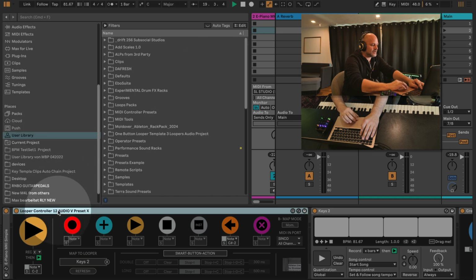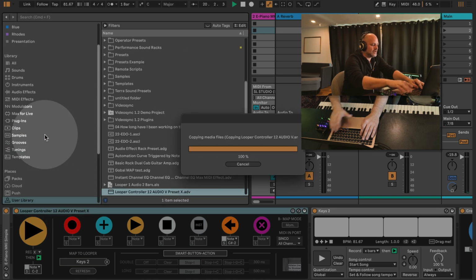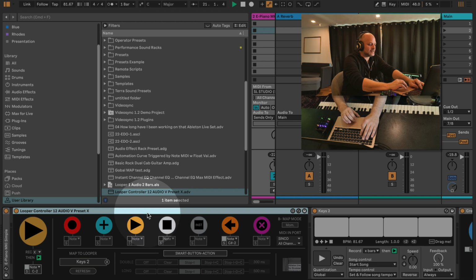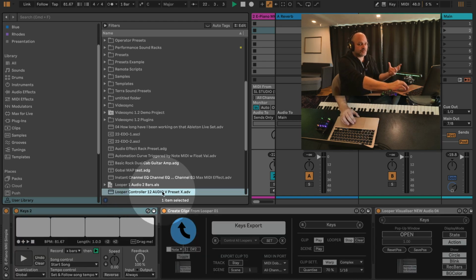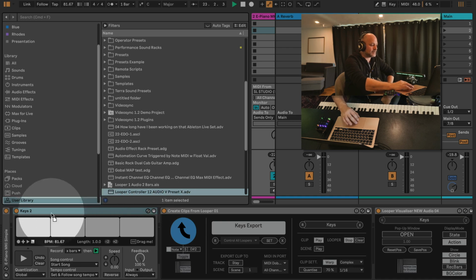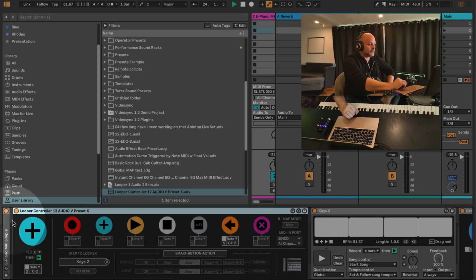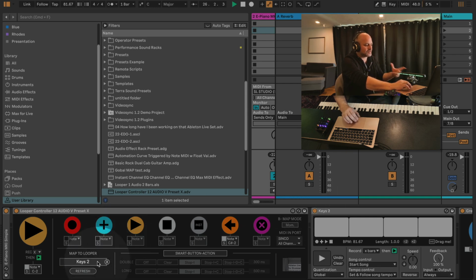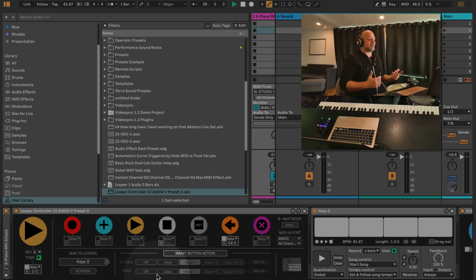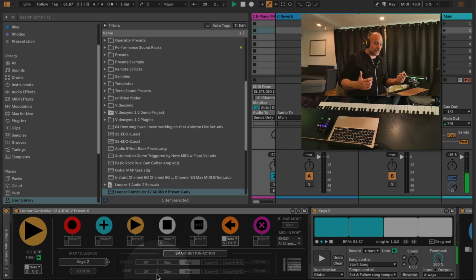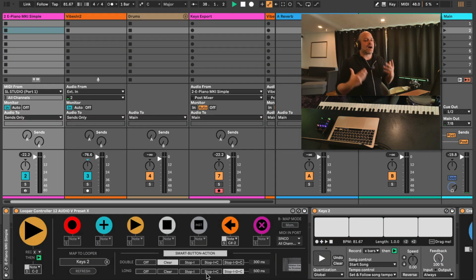If we go here and we just put this in, Looper Controller Audio Preset. So I'm able to just quickly recall this preset I set up in a different Ableton Live set. Boom, there it is. I need to map this just to make sure it's taking over the name, because I saved the name with the device here as well, but it's taking over all the different MIDI mappings here, and I'm able to straight away control this whole thing. I hope you understand this.